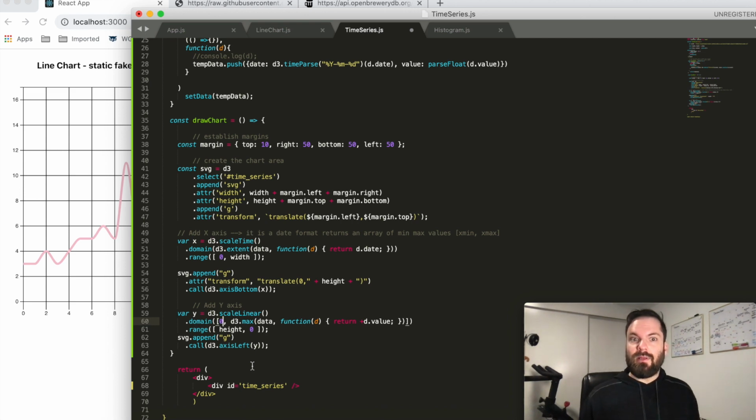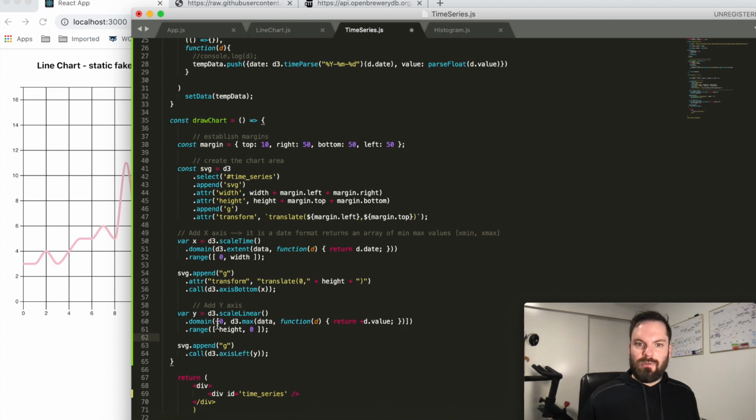We want our y values to start at 0, and then we're calling the max on the data. So go from 0 to max. And again, for our range, we want it to be 0 to 400 pixels, our height. And then we're setting that on the left side. SVG append group, call d3.axisLeft using y.